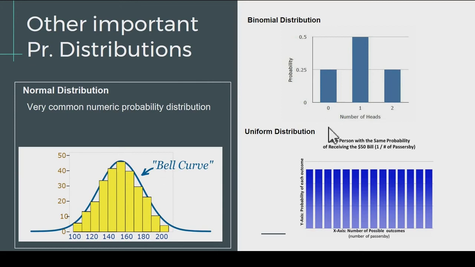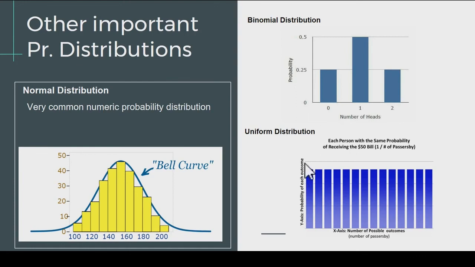Over here, this is a scenario where you have flipped a coin 2 times, and what are the chances that you got a head 2 times, right? These are the possible outcomes. One is you have 0 heads, that is both the times you got tails. Another is at least one of the times you got a head. The last case is both times you got a head. So what are the probabilities of getting 0 heads, 1 head, and 2 heads? You have a distribution of all those outcomes over here, and then you can take a risk. Generally, companies use this kind of distribution to assess the risk associated with certain events, and then take a call.